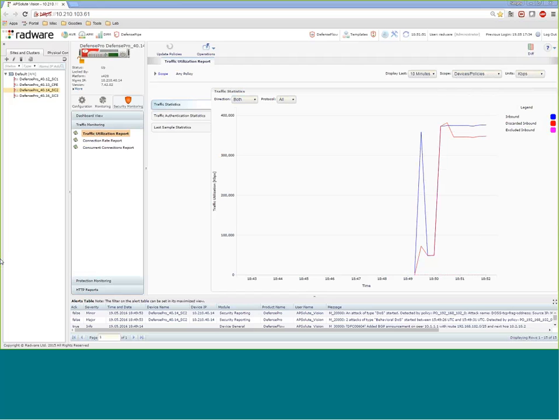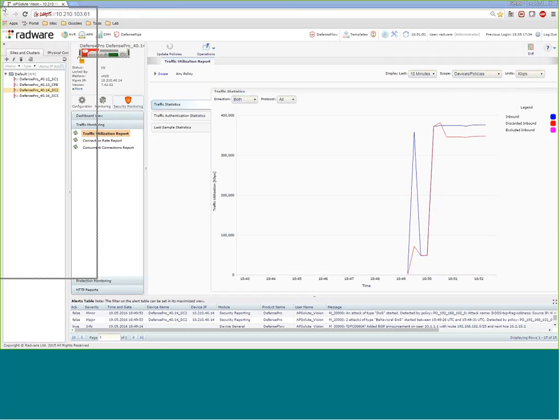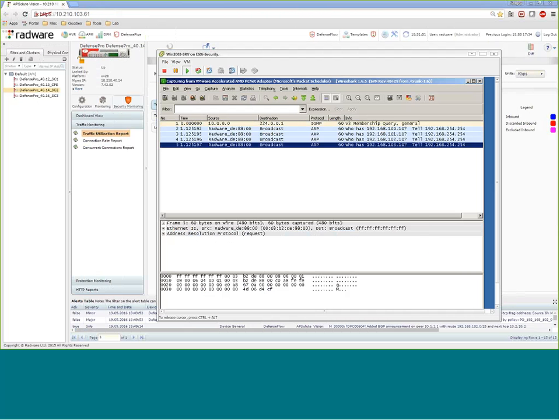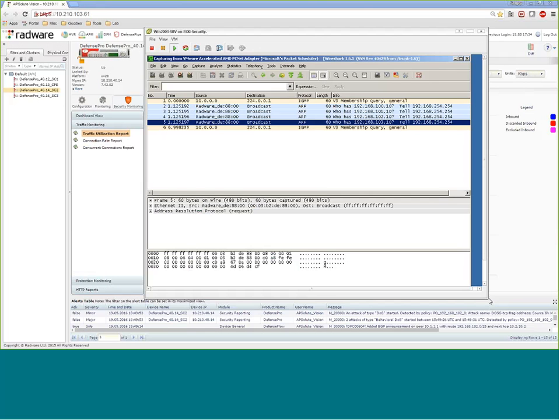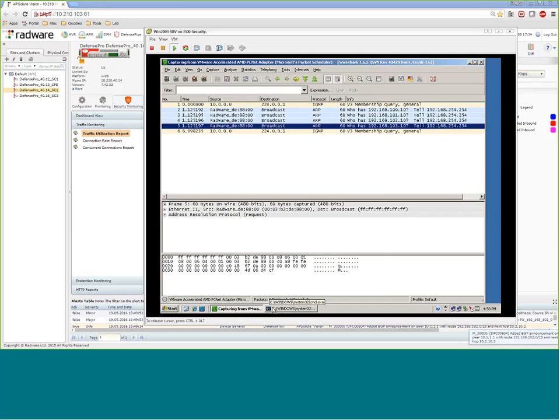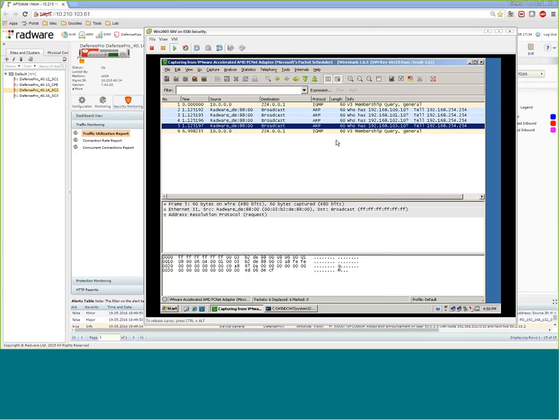So basically, if I open the Windows server here, let me just expand this window a bit. This server is the protected Windows server I told you before. You can see the attack is not reaching this because the Wireshark is running.